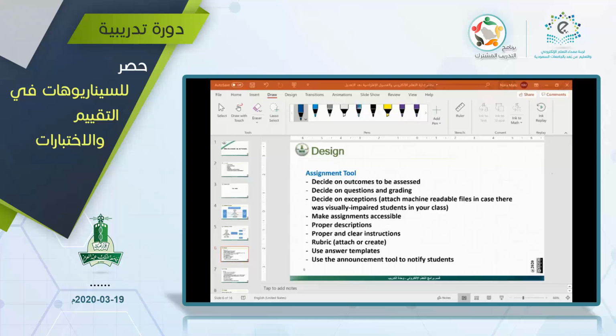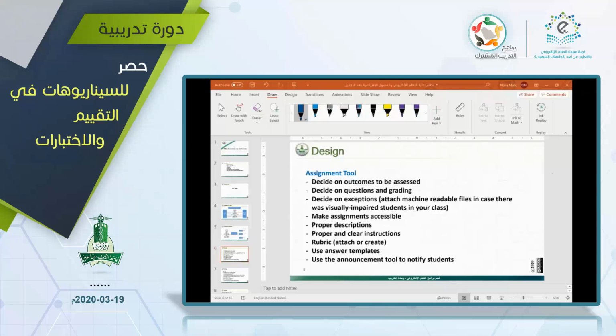Back again to proper descriptions and proper and clear instructions with assignments. Very, very important, especially for our regular students who are not having any kind of hearing problem or visual problems. You have to list these instructions and make them clear.